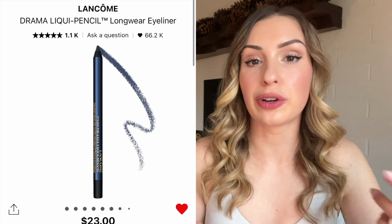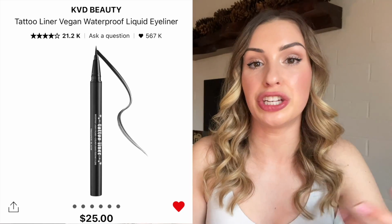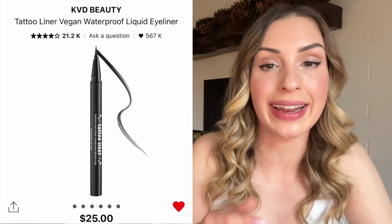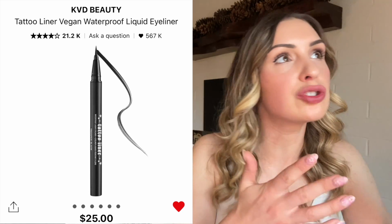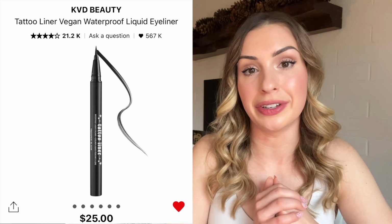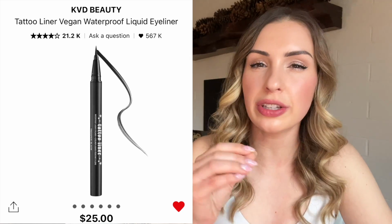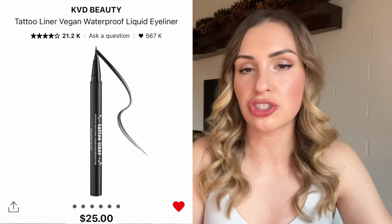as well. And then for liquid eyeliners, I really only use one. It's the KVD tattoo liner in the shade Trooper. That is what I have on my eyes today. That is my go-to liquid liner. I've tried so many fancy Japanese ones and ones from other brands, and I can't find anything that is as good as the one from KVD, especially the brush tip. It's just so precise. It's very long lasting. It's just a great liquid liner.